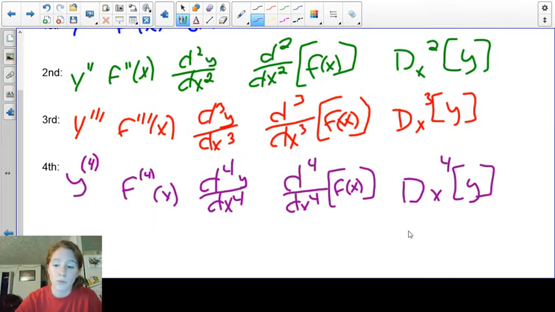We typically won't go over doing more of this. It might ask you for the 5th one, but it'll give you the 3rd or it'll give you the 4th. So after 4, we will see everything in this last manner. So it'll be whatever that number is. So say we're looking for the 6th derivative, we'll have a 6 there in that set of parentheses, or 7, or whatever derivative we're looking for. And it'll specifically tell you, or it'll give it to you, usually in this manner, or this manner in the book.